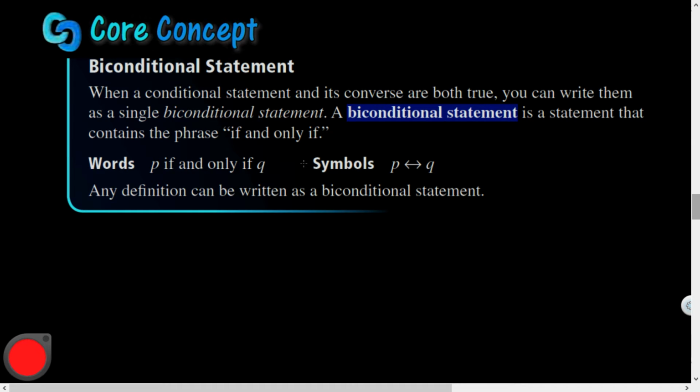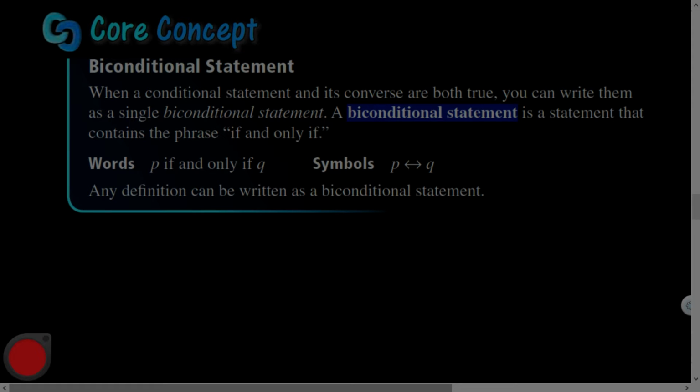And what's weird about these is that we might have the phrase "if and only if" show up between those things. All right, if and only if logic, the idea is that it can be written either way. Let's see if I can get an if and only if statement written for us.